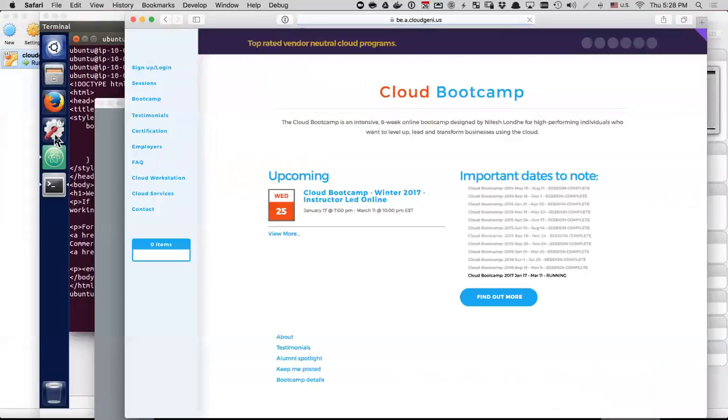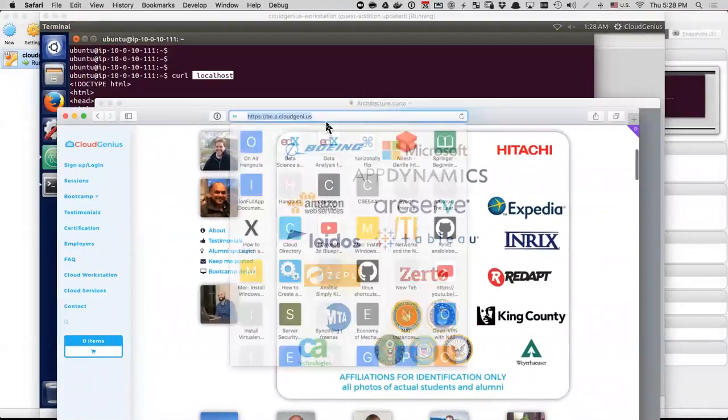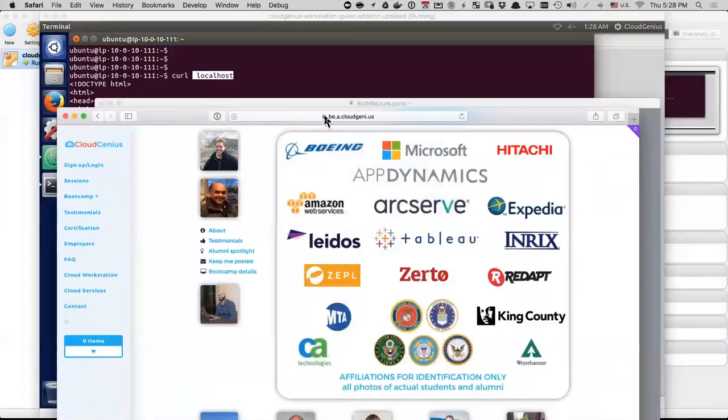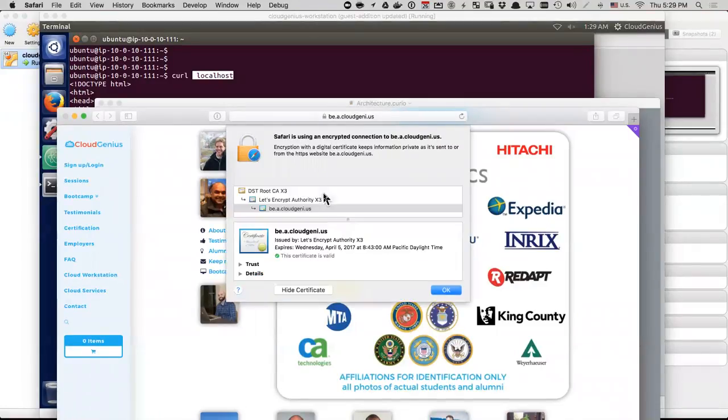You will see that in this example, this lock shows up, this padlock. It shows you that Safari is using an encrypted connection to this site. And you can see the certificate is issued by an authority to the CloudGenius website, and this certificate is valid. That's the secure protocol that you're talking about.